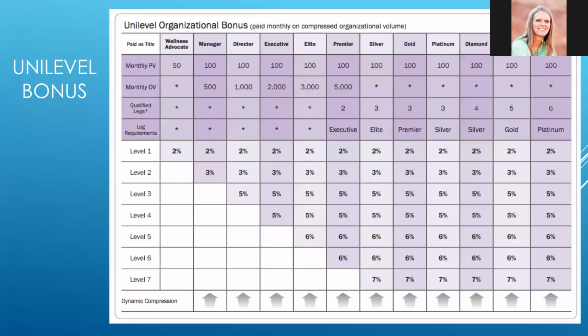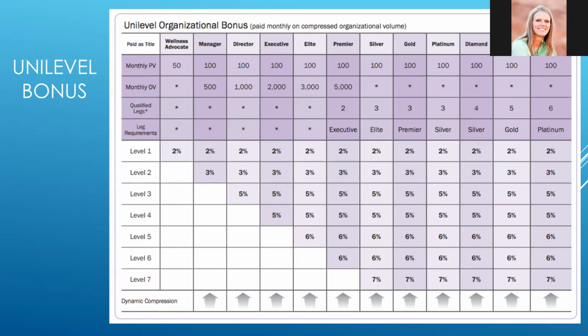The next way, and this is the most lucrative, this is the way that you're going to get your big paycheck. So when we look at the average incomes for the silver and above leadership ranks, a lot of those dollar amounts that you're seeing, it is coming from their unilevel bonuses. A lot of people will think that it's going to be the leadership bonuses that are going to get you that money, but it comes from your levels.